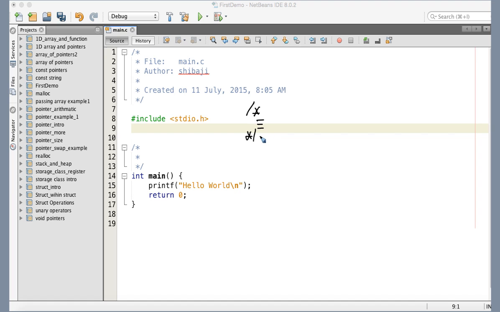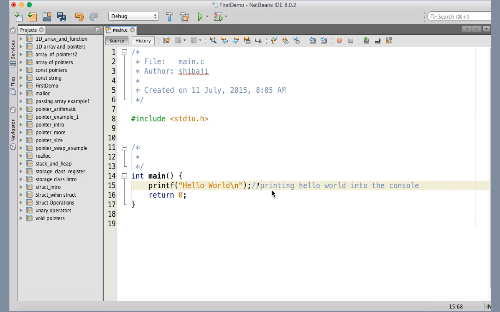So it's a good suggestion always to write comments side by side with your program, and they will be ignored by the compiler. Here you can see that the IDE already has written the name of the file, the author, and the creation date and time. That will help to identify when I created this file and who is the owner of this file. Similarly, you can write something like this here. You may have noticed that I have used double forward slash here instead of slash star star slash. I could have used that as well, but typically slash star star slash is a multi-line commenting style.